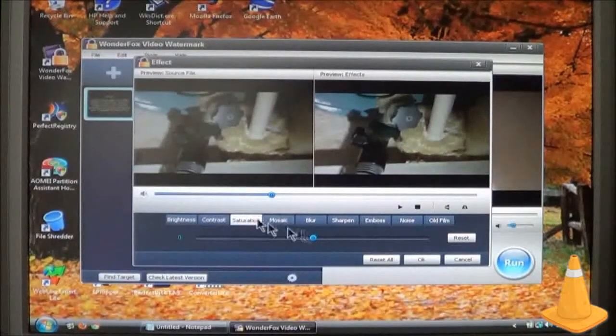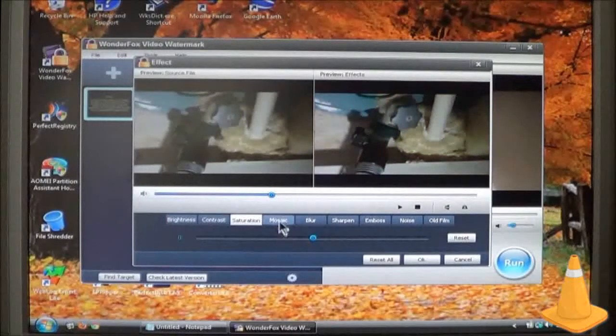You can do saturation. What this does is color saturation. If you need to add a little bit more color to it, it kind of blends it in. If you have it all the way to the left, you can see how it turns it black and white. You put it all the way to the right, you can see how it adds more vivid colors to it.